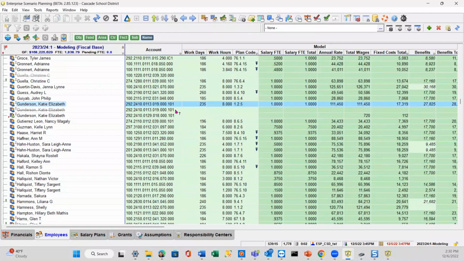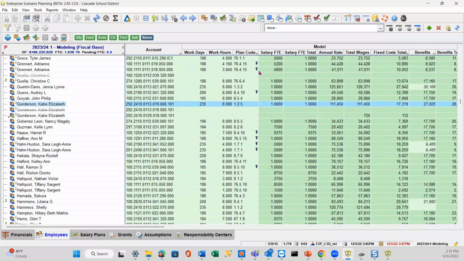But always remember, and look over here, we talked about a flag yesterday. You have a flag. Red means you are not recalculated. So before you go to your financials, that means you've made a change that has affected the numbers, but you have not recalculated yet. So you cannot be sure that your totals are correct.